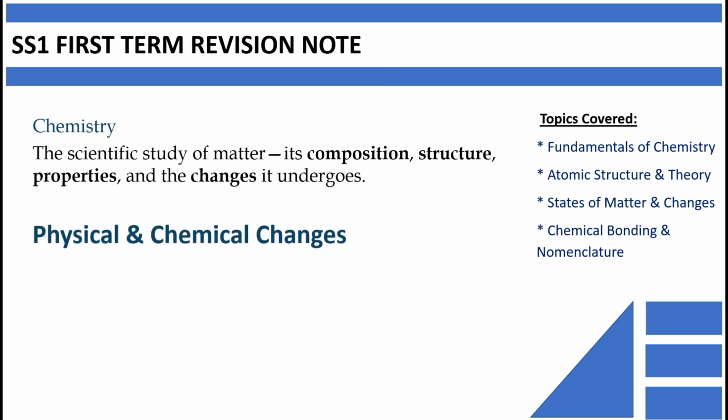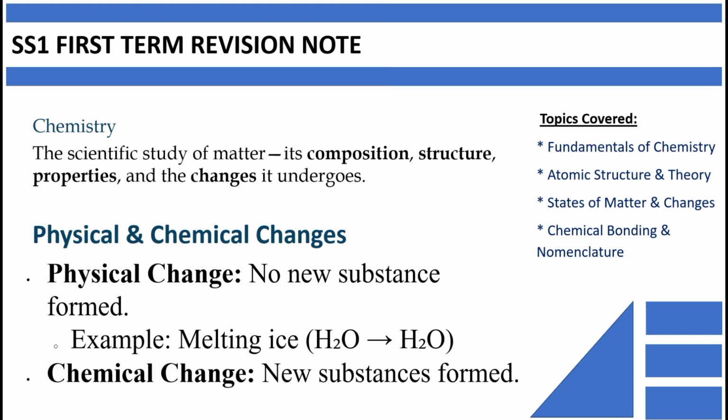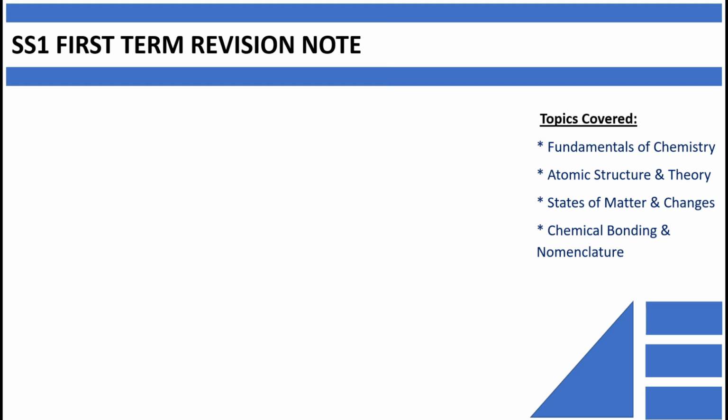In the definition of chemistry, we also have something to do with changes. So we have two types of changes. One we say physical change and the other we say chemical change. When we say physical changes, we're looking at a change where no new substance is formed. It does not always require heat. And we need to know that it is mostly temporary. Example is melting of ice. But in chemical change, new substances are formed and it always involves change in heat. And sometimes we render it as a permanent change.